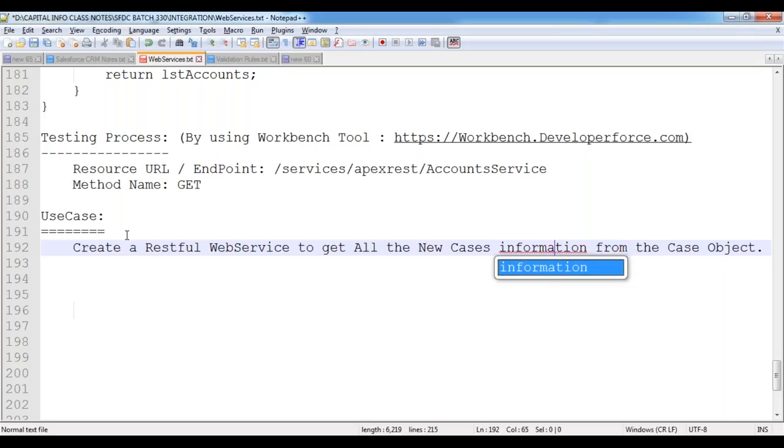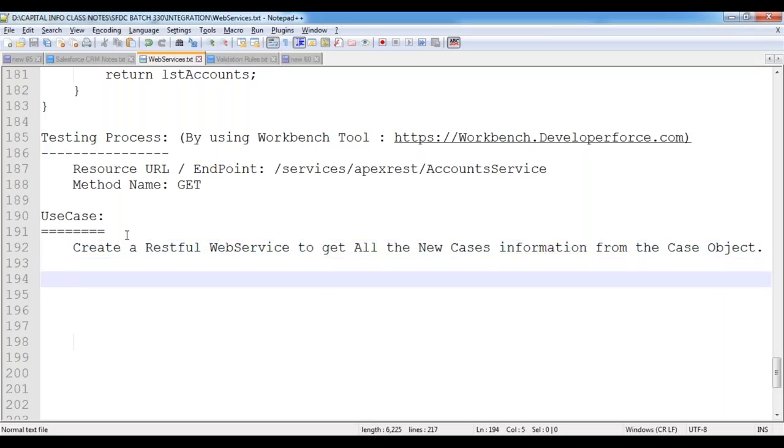I want to collect all the new cases information, not closed cases. I want to get only those cases whose status is equal to new. Newly raised cases information I want to collect. Then, how can we prepare this web service? Now let's see practically.